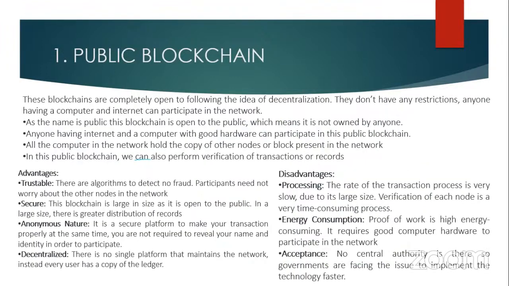Now, the public blockchain is completely open, following the idea of decentralization. The public blockchain is what we are currently using. They don't have any restriction, meaning anybody that has a computer and internet can participate in the network. As the name says, it is open to the public, which means it is not owned by anyone. Anyone having internet and a computer with good hardware can participate in the public blockchain.